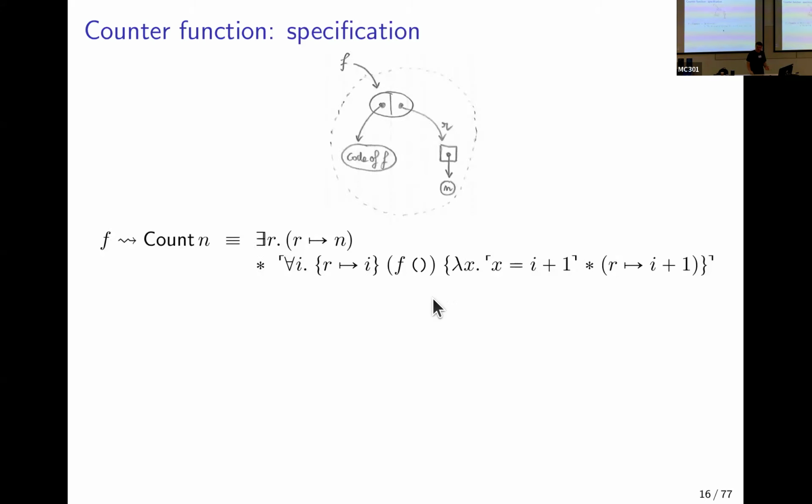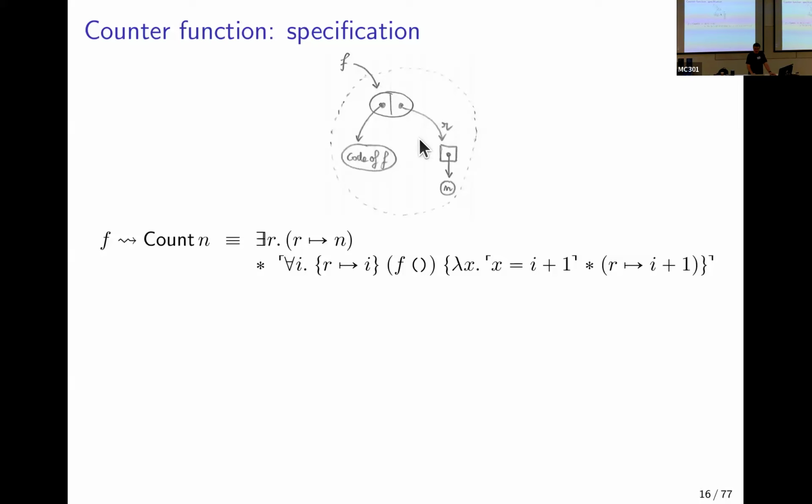So you define this weird representation predicate: f points to count of n. You can imagine it like this. f points to some structure. It's not really a data structure, even, I mean, it is kind of a data structure, it's just a symbolic one. Inside, there is a real data structure, just a reference: r points to some integer n.